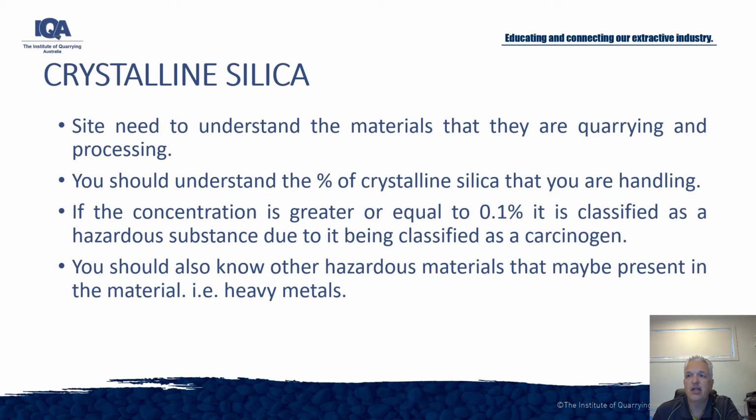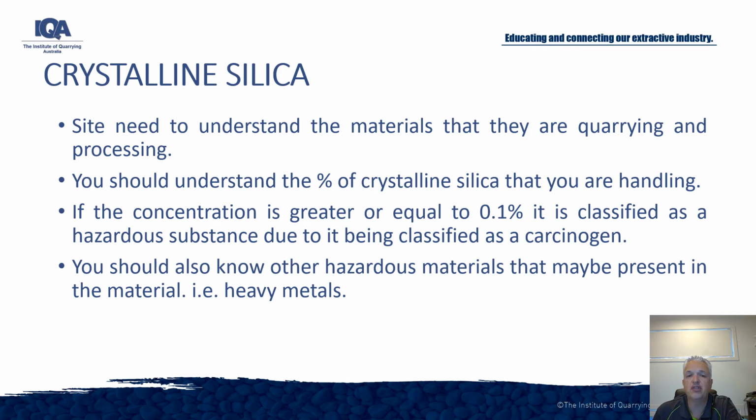So you really need to know what you're quarrying, and by doing a geochemical assay of the materials that you're quarrying or processing, that will give you an understanding of what chemicals may be having adverse effects on human health. You also, like I said, should understand what percentage of crystalline silica you're handling.